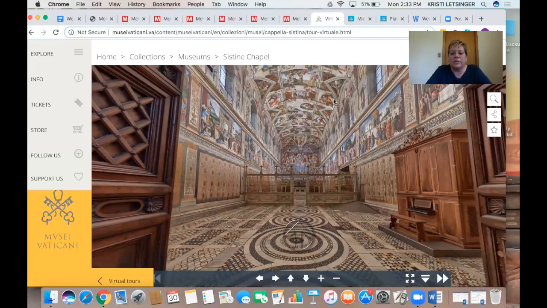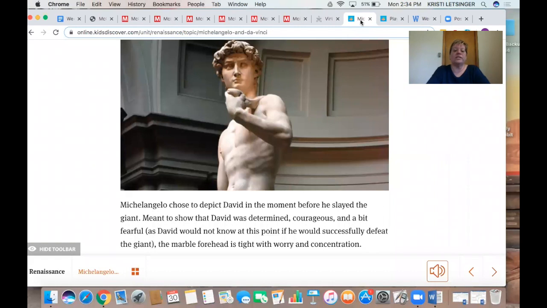Now, all of these are Bible stories. There are over 300 people. They are all very true to life; it almost looks like they could jump off the page at you, which is one of the things that Michelangelo was known for. Now, he didn't really like to paint. One of his favorite things to do was to sculpt.